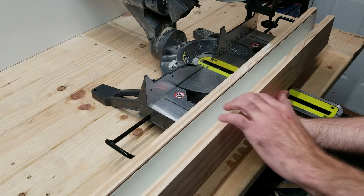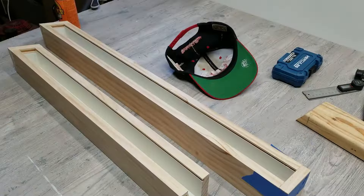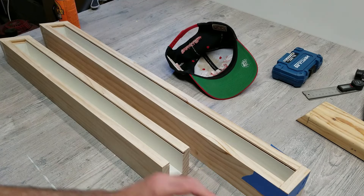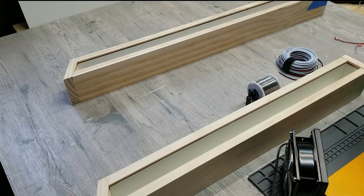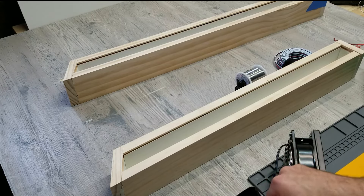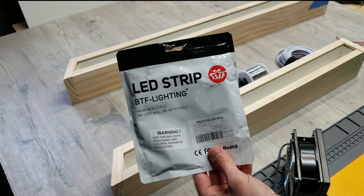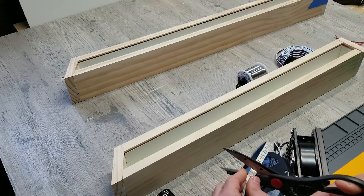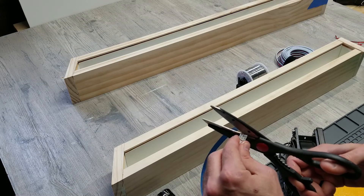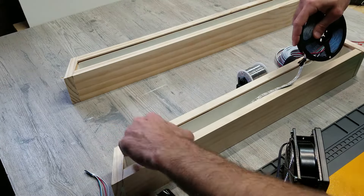Once I figure out exactly where I'm going to hang these, I can cut the other end down to the exact size. Starting to see what the finished product is going to look like — I'm not gluing the end pieces yet since that will be easier to do once it's hanging on the wall. I determine how long the LED strip needs to be inside the shelves. Looking back, I should have attached the beginning of these strips to the end of the triangle strip for one continuation — instead I wired these up with a separate controller and power source. I cut off the first LED on the strip to remove the initial wires, planning to solder extension wire for power, data, and ground all the way to the outlet, since those extra wires would just add unnecessary bulk.